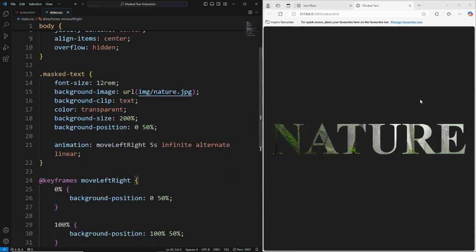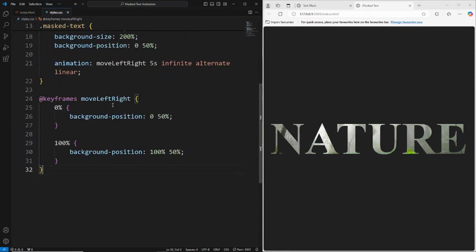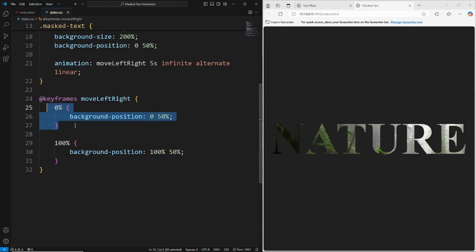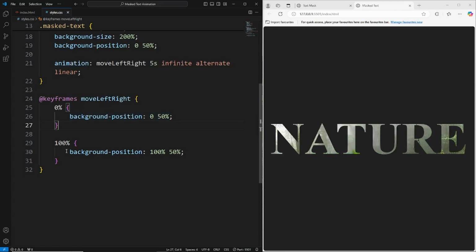So all we've essentially done here is just grab that h1 that we put in the HTML, give it a background image, and then set the background clip to text. So the text now is masked on top of that image, giving it a color transparent so we can then see the image, increase its size, as well as setting the background position initially to 0 on the left and then 50% from the top. Use the animation property to set some values, and then using the keyframes here from 0, so the beginning of the animation, we keep the background position from the left and then also 50% from the top. And then by the end of the animation, we want it to be all the way to the right, but still 50% from the top. And then this is just going to keep going infinitely, and it's a 5-second long animation.